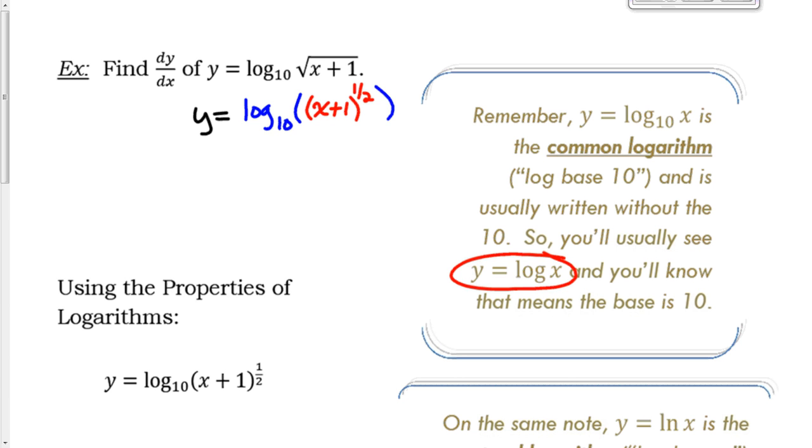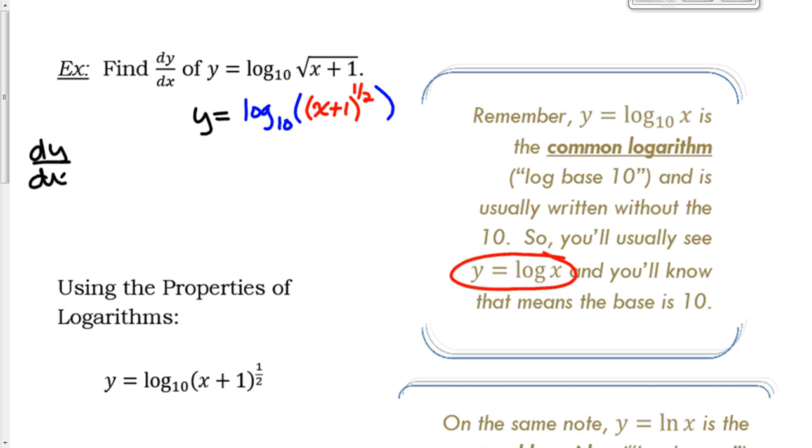So first we're going to leave it just as it is and take the derivative, and then the next thing we're going to do is simplify that first and then take the derivative. Okay, so that's the next thing that we're going to do. So right now we're going to leave it as this mess, and let's go ahead and find our derivative.